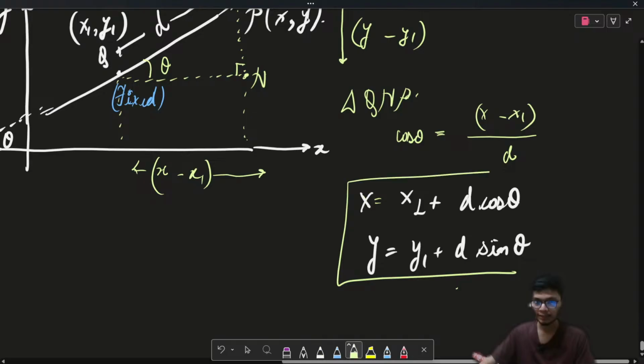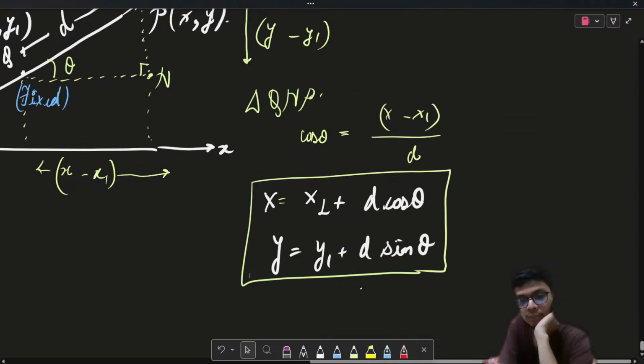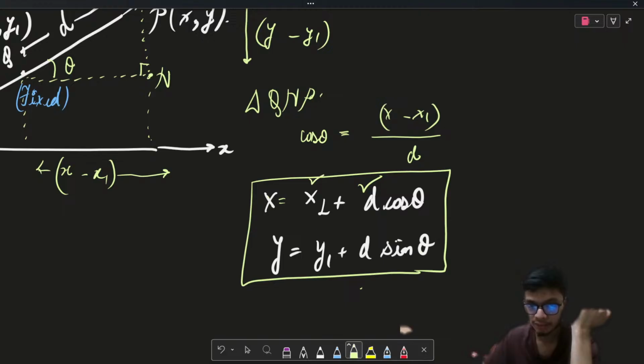Okay, so this implies that the unknown point on the line is basically replaced by only one particular thing, right? The distance d is already known to me, that is a constant, x1 y1 is known to me, it is a constant, and theta is also known to me. But let us say theta can be a variable as well. So the line can be varied while the distance remains the same, or the distance can be varied while the line remains the same. Either by varying theta or by varying d, I can obtain multiple sets of x and y. So what I understand is that d and theta act like a parameter.